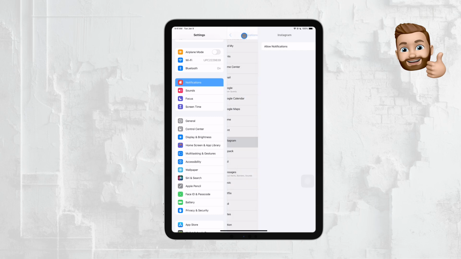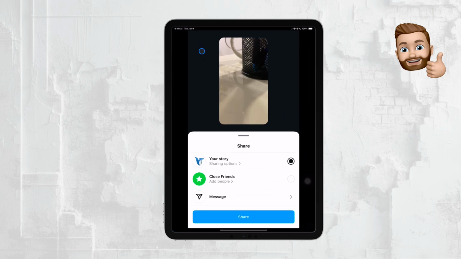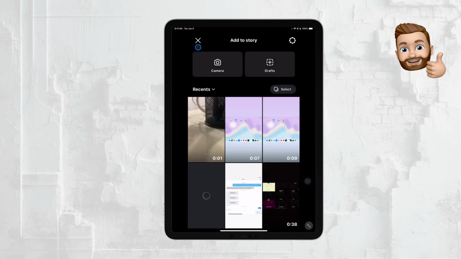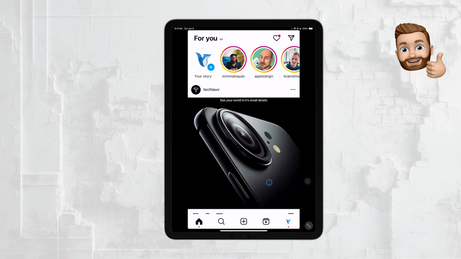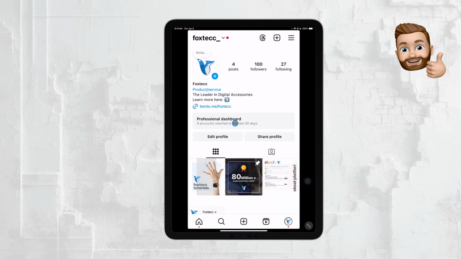So if you've checked the notification settings on your iPhone or iPad and realize that you can't change the sound for Instagram notifications, your next step should be to explore the settings within the app itself. Many apps on iOS have their own set of settings that can be accessed directly through the app or via the Settings app on your device. These settings often give you additional control over how the app behaves, including, in some cases, notification sounds.